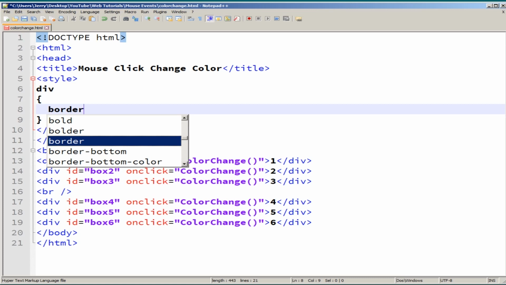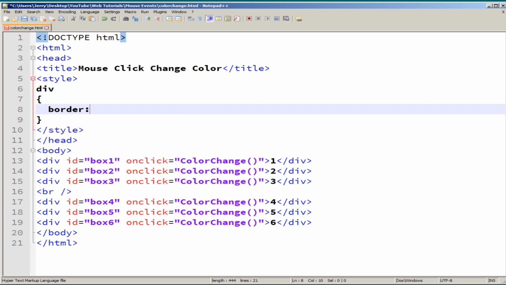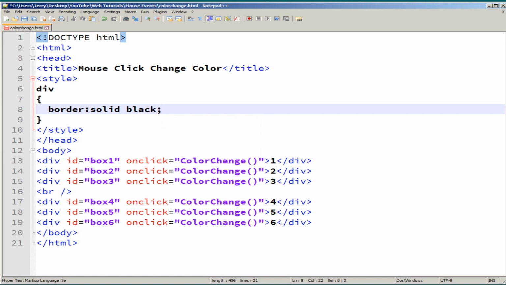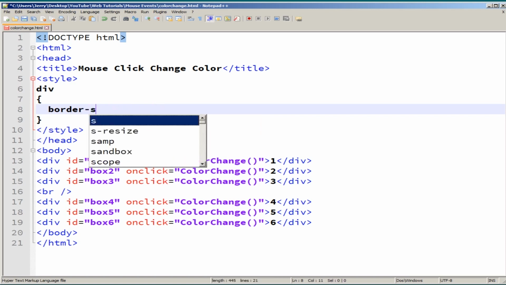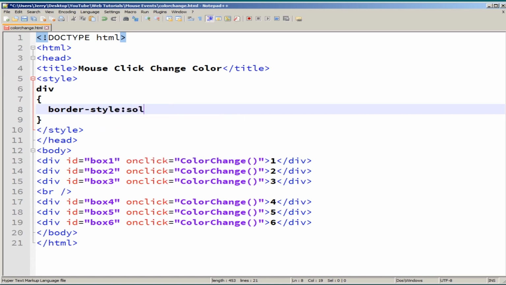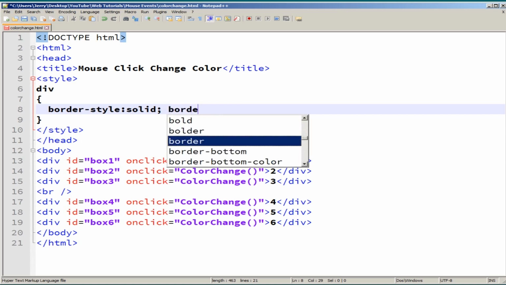So we can define border as border, semicolon. Let's see, solid as a style, and then space black. Or you can have another style, border-style colon solid, then semicolon as a separator, so it won't get mixed up, and then you call border-color.